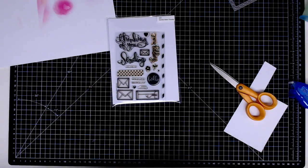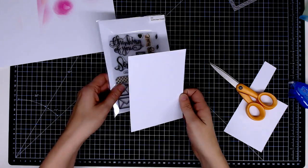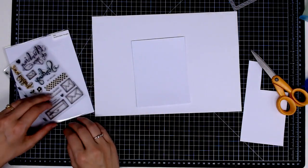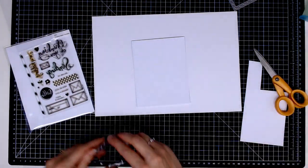So this is the Sending Happy Thoughts stamp set from Simon Says Stamp. It's actually quite an old one, but it's one of those ones that I end up going back to over and over again. I think it's the envelopes and also the nice scripty font, which is pretty, pretty.